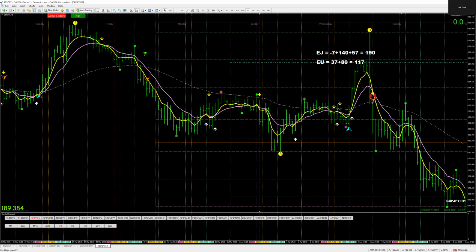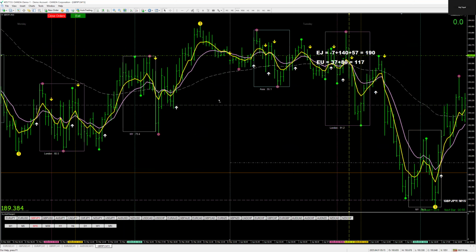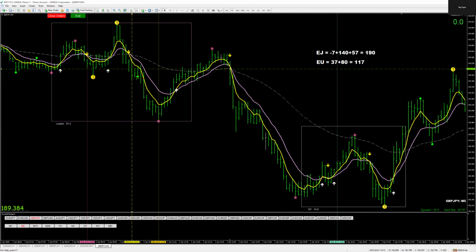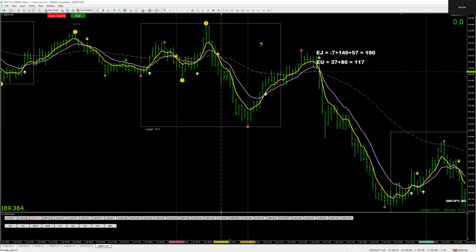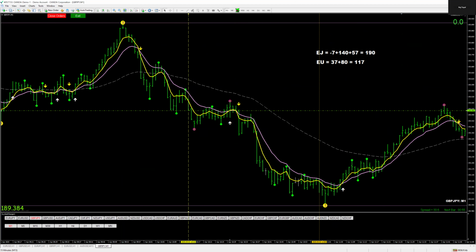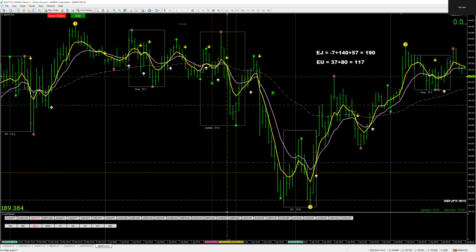Tuesday we get a trade, a 15-minute trade. So 15 minutes is a fresh cross. 5. Okay, and then the 1 is right there. 15-minute trade. And that gives us 11 pips.